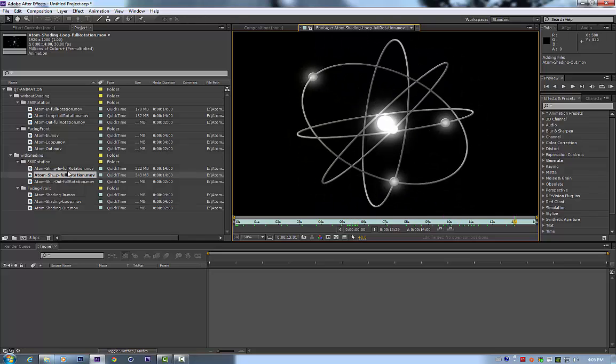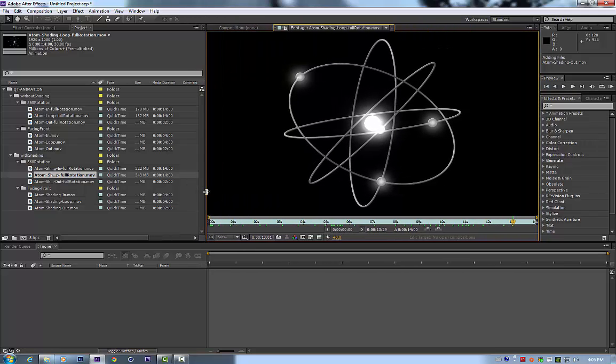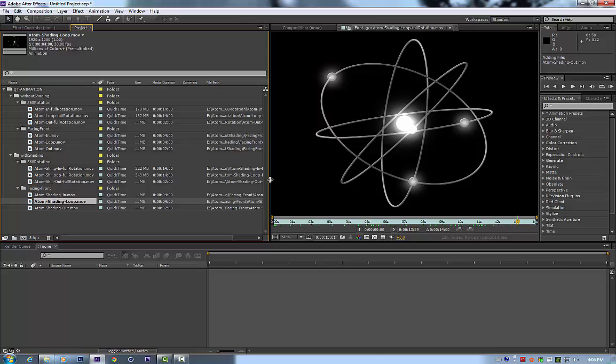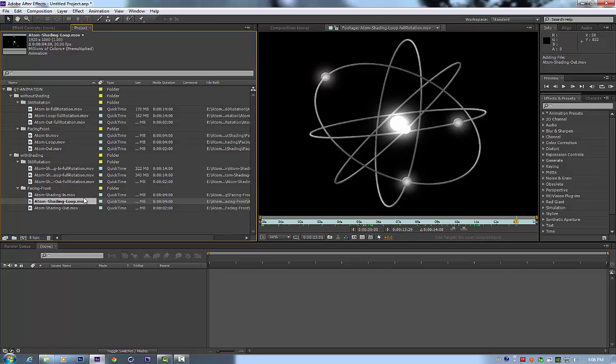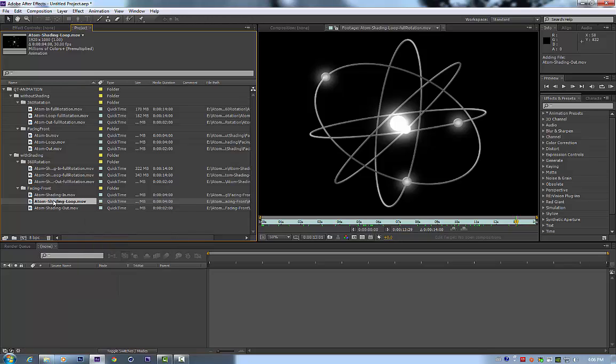And first thing you want to do is make sure you know the duration of the thing you want to animate, so you can prepare that accordingly. You want to make those loop. They all have an in animation and an out animation plus a loop. The easiest way to have the loop repeated several times, so you can stretch your layer for your desired duration, is to go like this. Right click and choose one of the loop elements, not the in or out animation. Choose one of the loops.